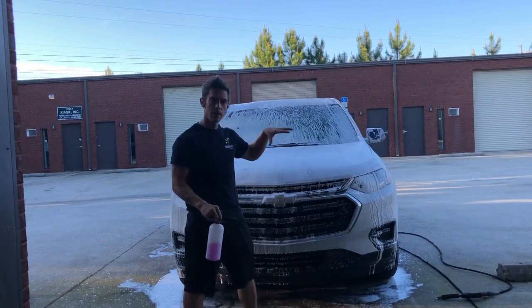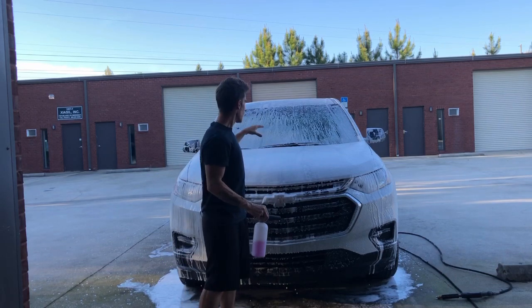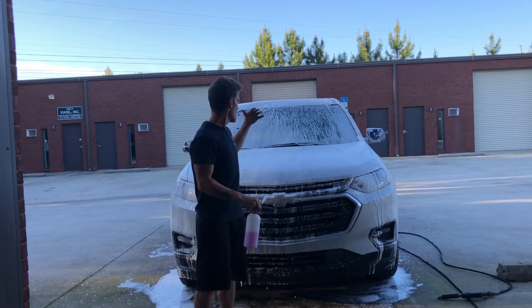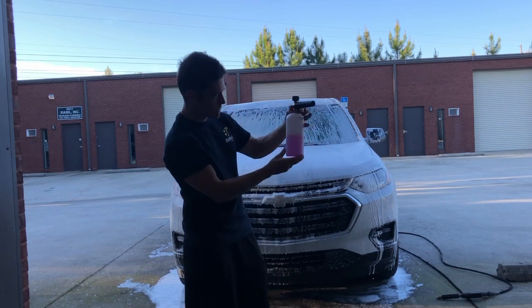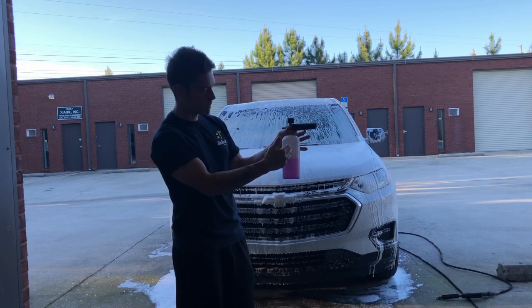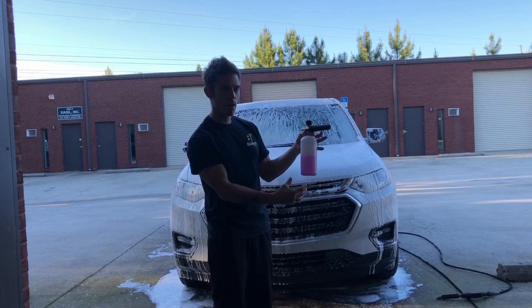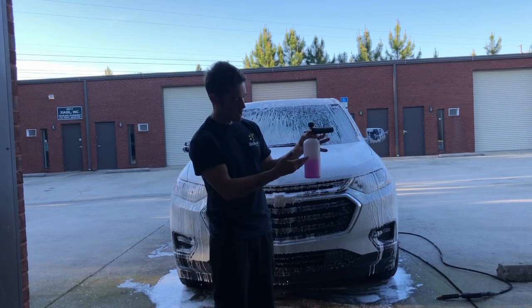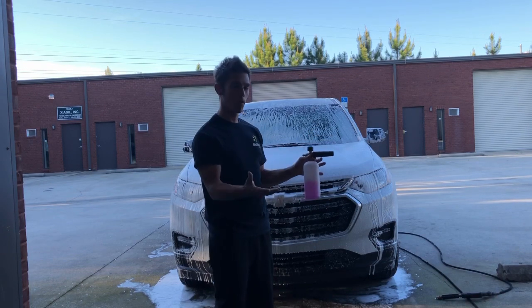We're kind of letting the shampoo, soap, whatever you want to call it, just kind of eat away at the grime. We're going to rinse it off here in a minute, but I wanted to show you guys, we only used about 400 milliliters total. So like I said, when you do that 50 ml, 60 ml-ish around there, that's going to get you two of these touchless washes. If you have a smaller car, you'll get even more.